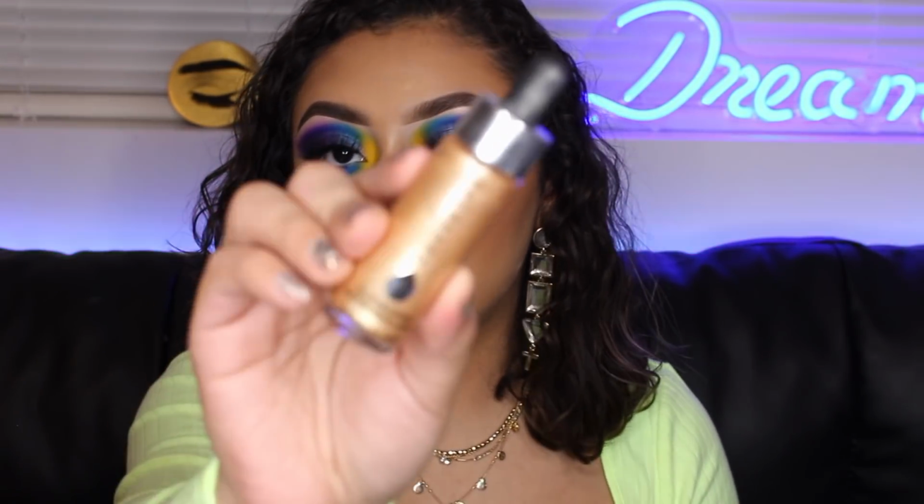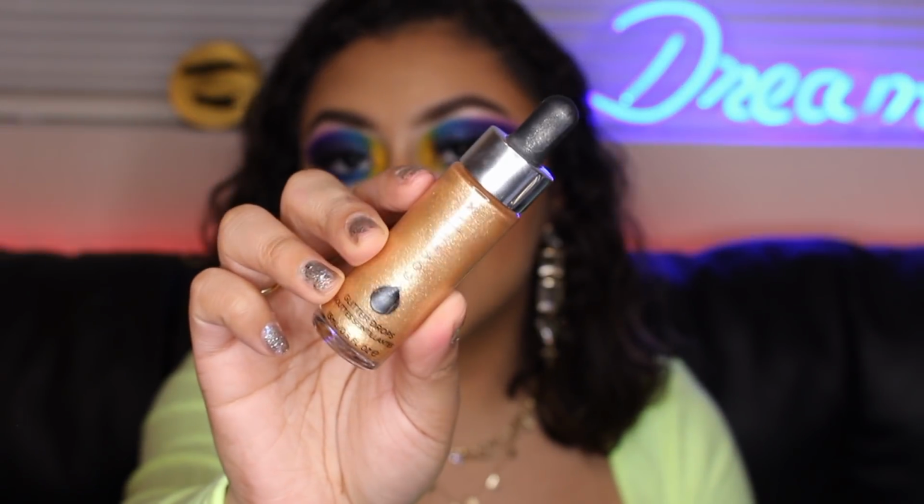I'm going to be using the Cover FX glitter drops. I feel like this just brings out your highlighter so much more.